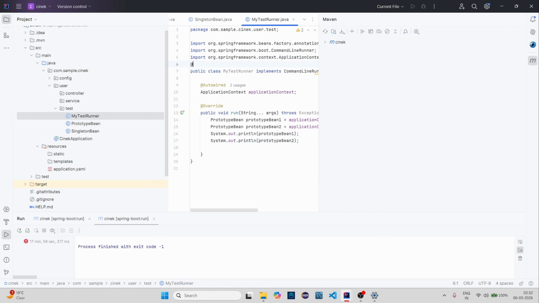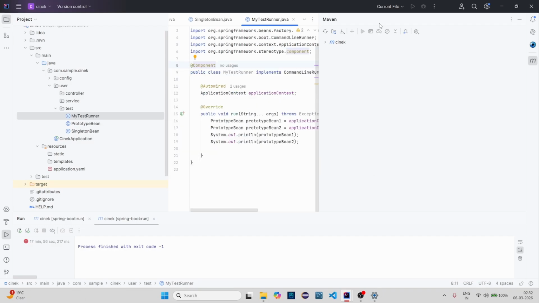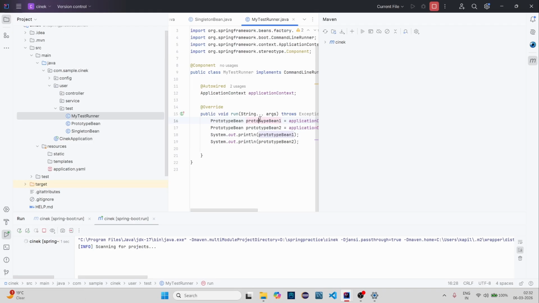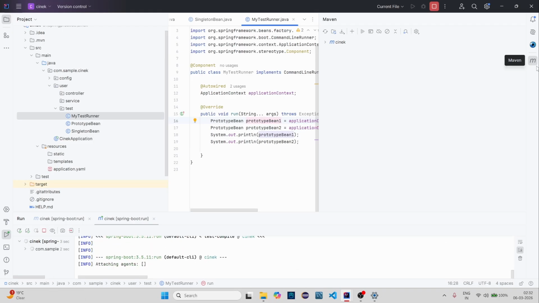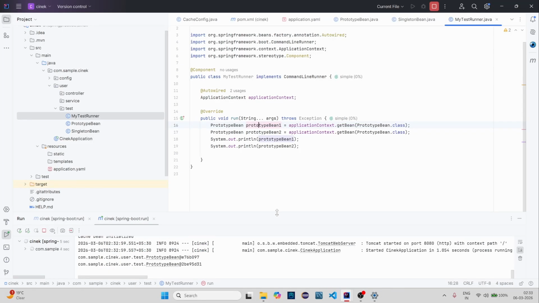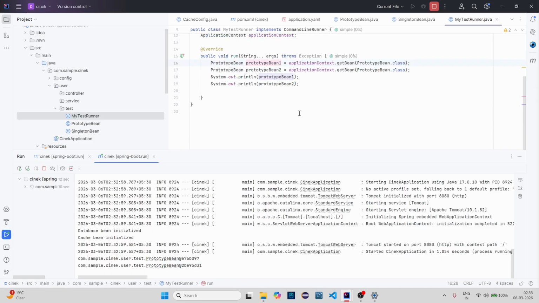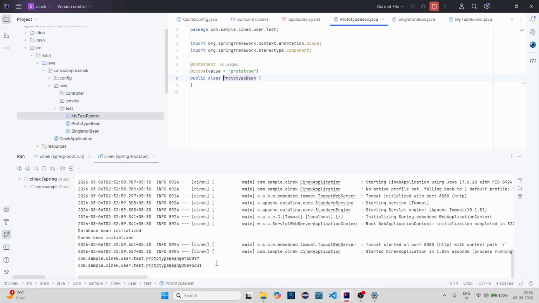Before that, I will make this a component so that it will be registered in the Spring context. Now, if we see here, these both objects are different. So every time it is used, the Spring container will create new objects.